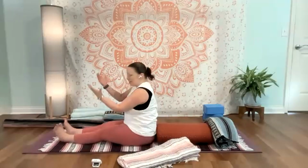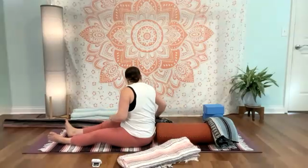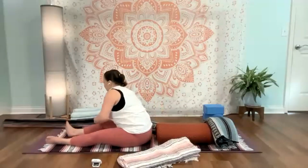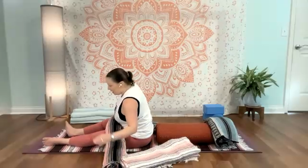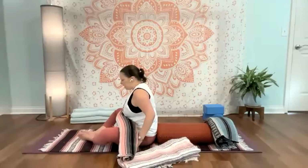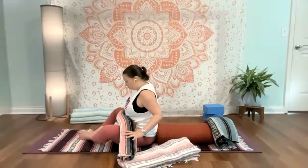Because I want that as a nice relaxation for my arms once I get here. So I've got that on either side. Good. Now, once you've got all of this set up here, you're going to take your roll. And the roll is an option, but I will show you why I like this roll. If you don't have a whole lot of props, the roll is nice because you can do what two blankets might do with one.